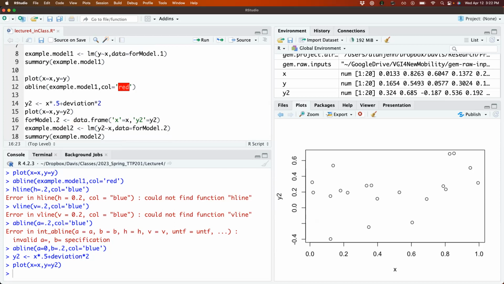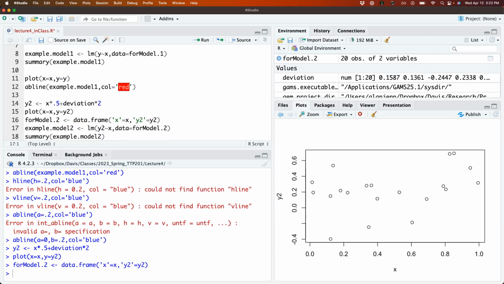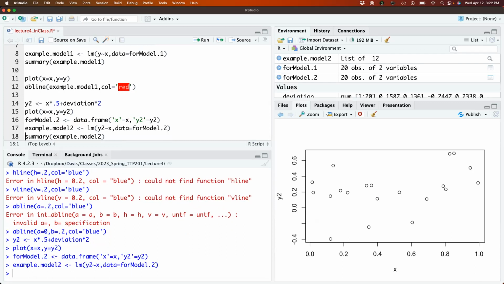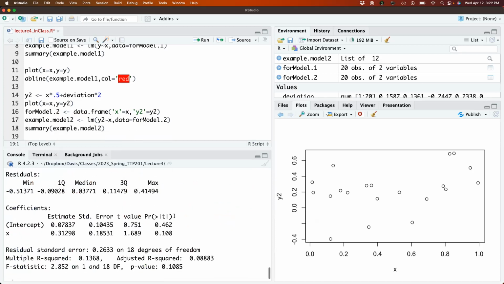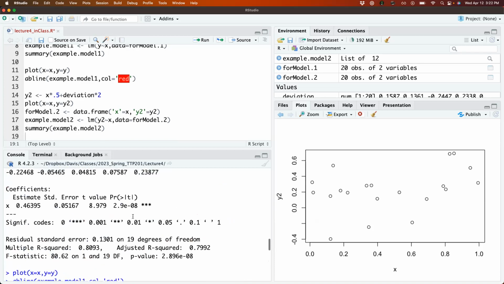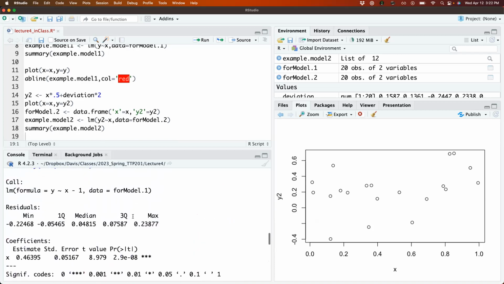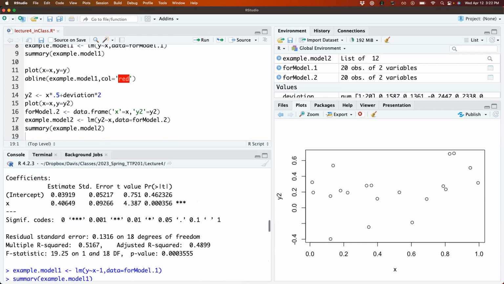Okay, so I'm going to make the data frame, run the model, and then look at the results. If I look at the size of my standard errors, they have increased. Those are 0.13, whereas the original one was 0.092.